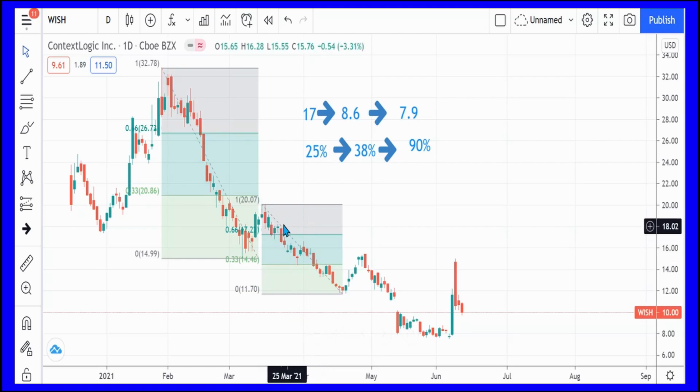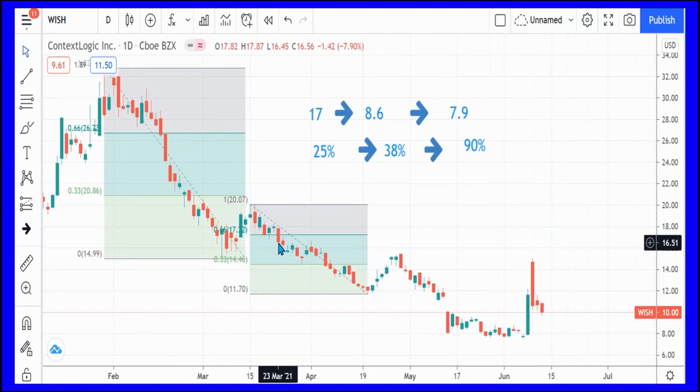We have three levels in our Fibonacci levels, so we use three levels here. We will look at the candle here. The candle is in between the first and the second. We need to look closer. If you look closer, you notice that most of the body of the candle falls on the second level, and therefore we will conclude that the head of gangster is located in the second level. In the first round, the head of gangster is located in the first level, the top level. In the second round, the head of gangster is located in the middle level.